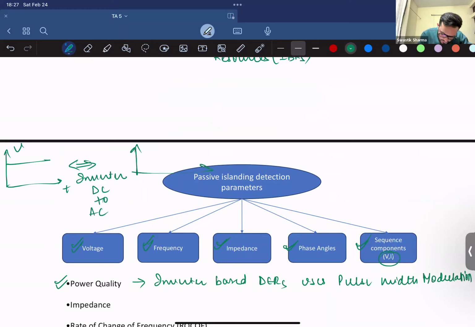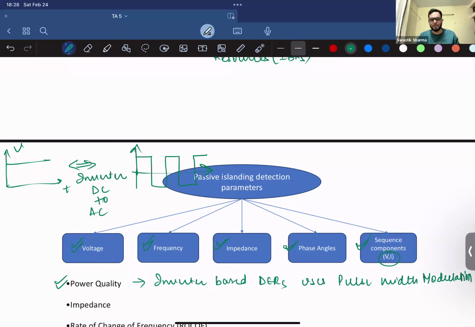So how do we do it? We do it with the help of switches. So what does a switch do? You can reverse the direction in such a way that the DC starts looking like an AC. So generally, for a half cycle you turn it on, then you turn it off, then you turn it on, then you turn it off. Like so, this seems like an AC voltage, but what's wrong with it is that it has deteriorated power quality.